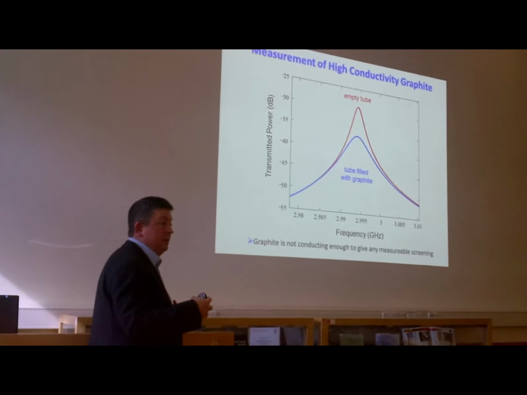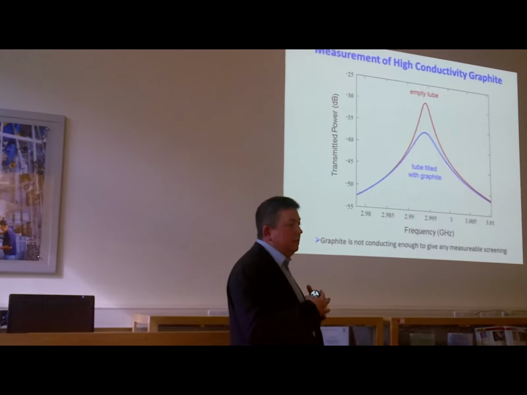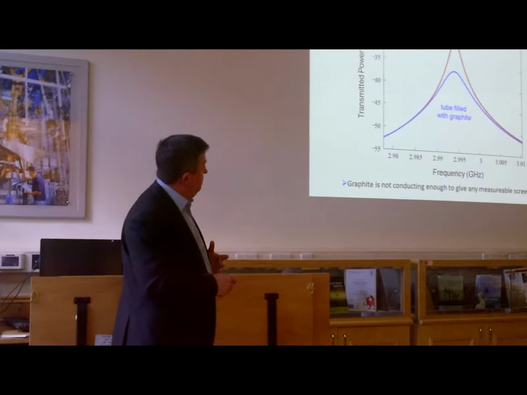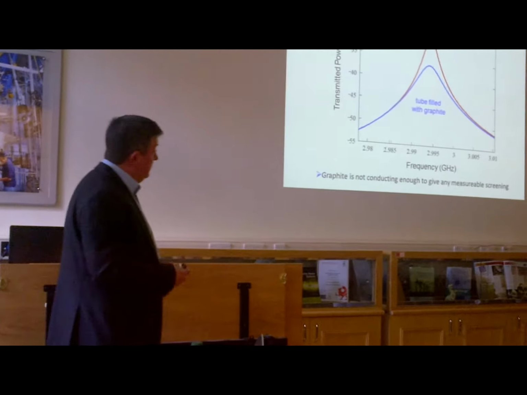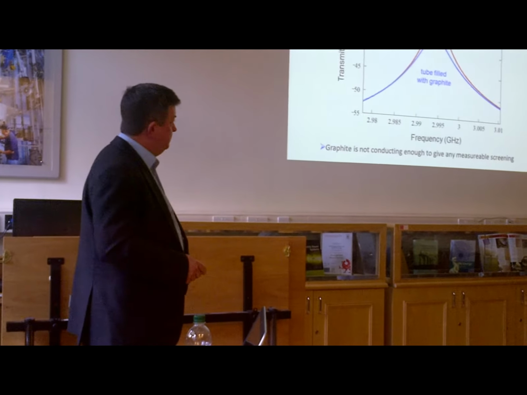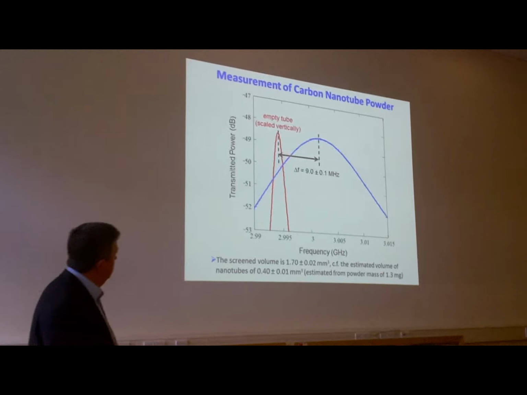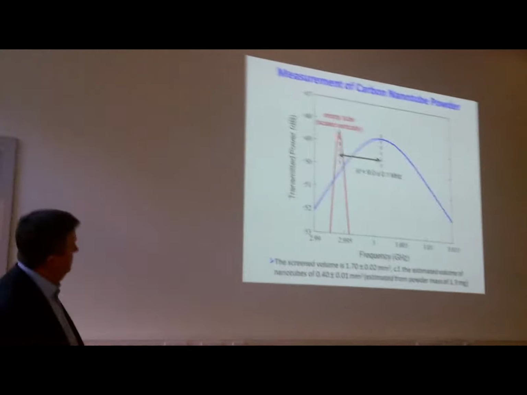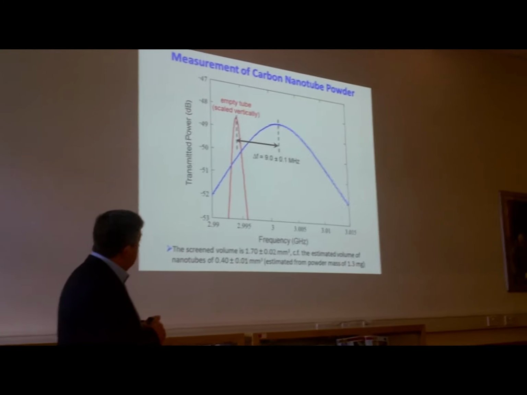But if you put a graphite powder inside one of these cavities and you excite it with a magnetic field, you get something like this. This is the cavity without the graphite, and this is the cavity with the graphite. And you see that there's actually no change in resonant frequency there. There's no sense of any skin depth being induced in the graphite sample, simply because the conductivity isn't large enough. So the magnetic field enters the graphite, completely penetrates it, and there's no concept of skin depth. There's dissipation, however, because the graphite tries to screen the magnetic field by inducing an eddy current, and there will be dissipation as a result of that due to the finite conductivity, but there is no frequency shift.